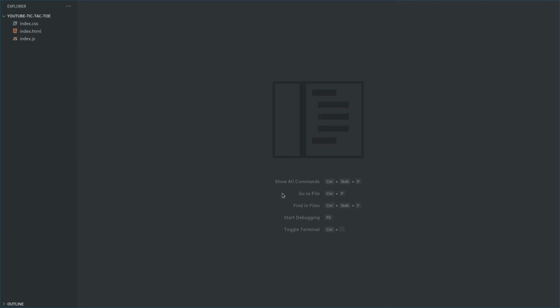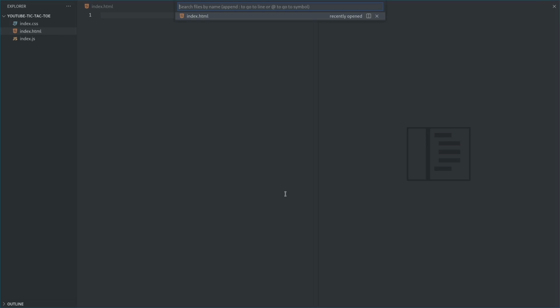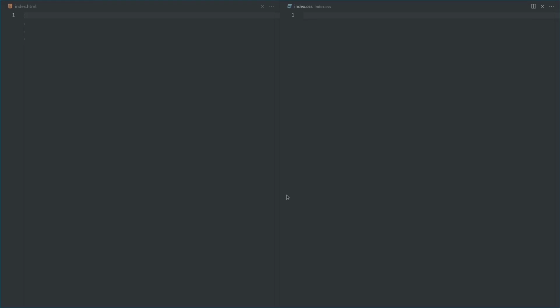Let's close the prior window, and as you can see, I've got three files. One is for the CSS, the other one is for markup, and the other is the logic of our app, and the extension is JS.